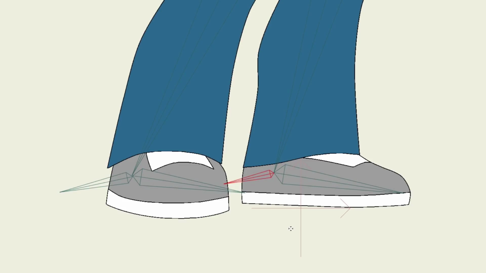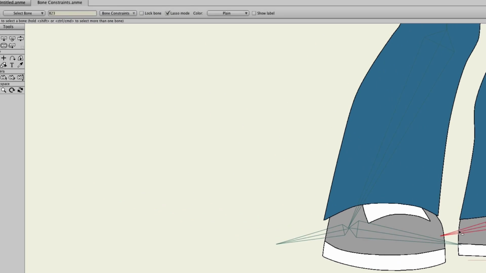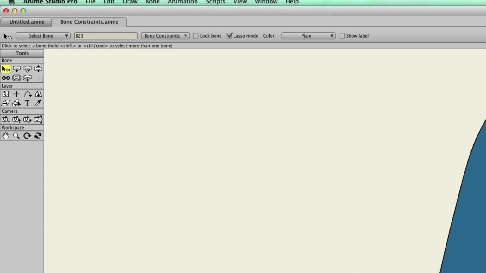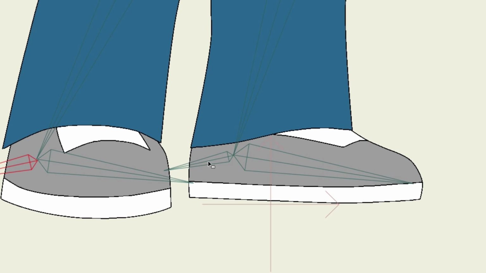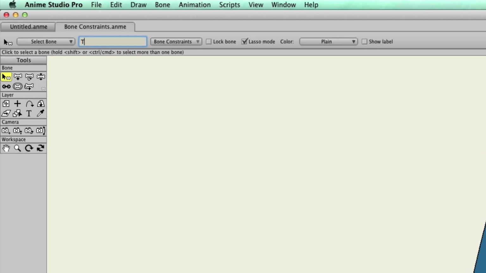So we also want to make note of what these bone names are. You can see here we have B23 and we have B22. We can even rename these if we want for the sake of simplicity. We could name this target 1 and then target 2.